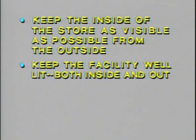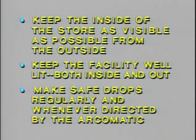You can help prevent a robbery by following a few simple policies. Always keep the inside of the store as visible as possible. Keep signs from blocking the view of the register area. Make certain that the store is well lit, both inside and out. Never keep more than $150 between 6 a.m. and 9 p.m. At night, you should never have more than $100 in the drawer. And always make a safe drop when instructed by the ARCO-matic.